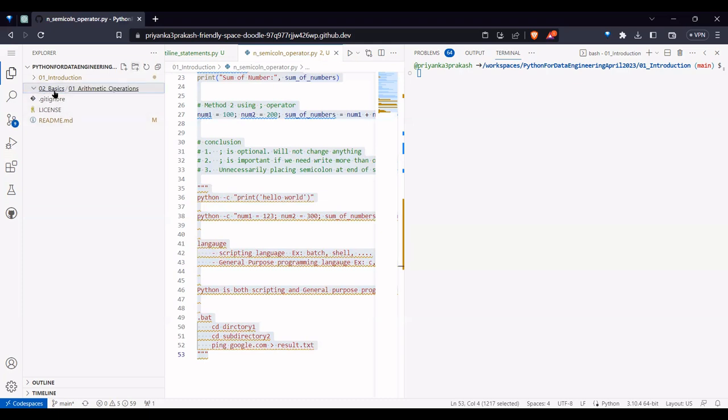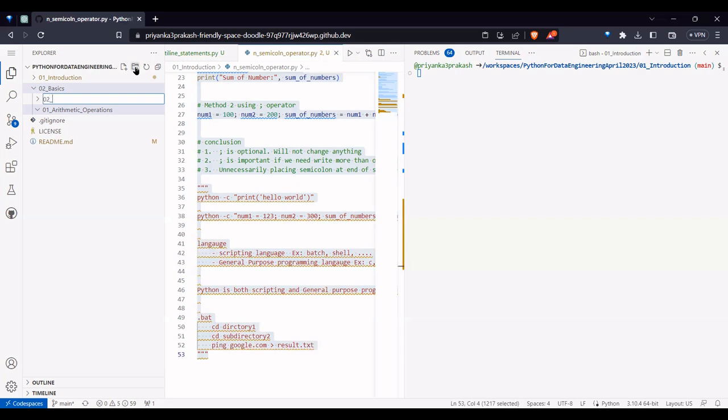You see, when a folder has only one subfolder, it will show like this. Don't worry. If you write two folders, observe where I'm writing. If I select this one and create, the folder will be created under it. If I select the first one, meaning the two basics, and create it, it will be under it. So be careful where you are creating.